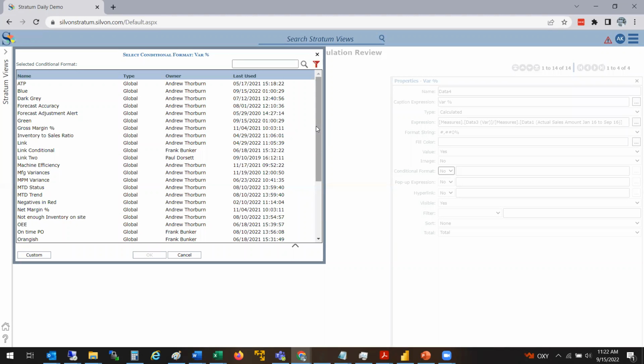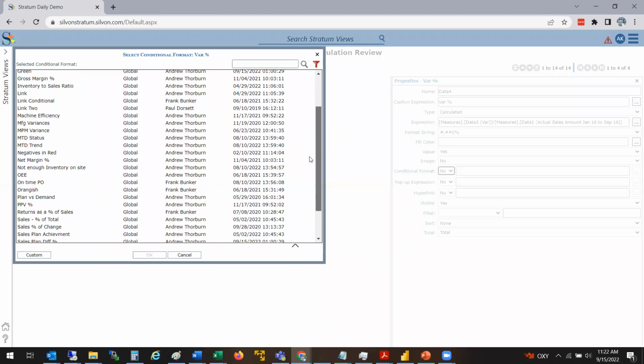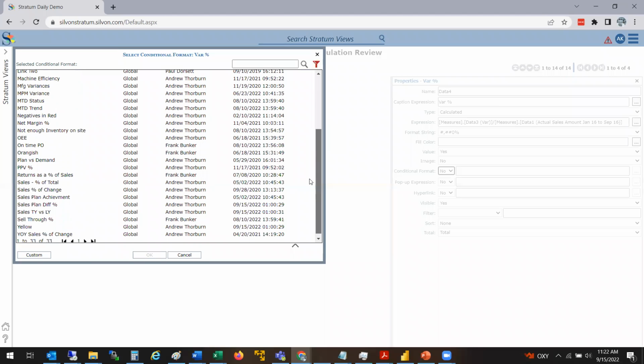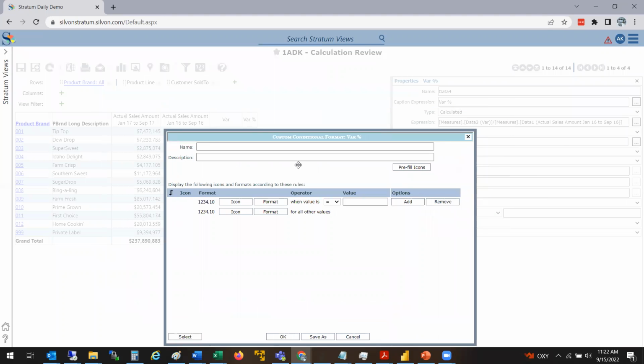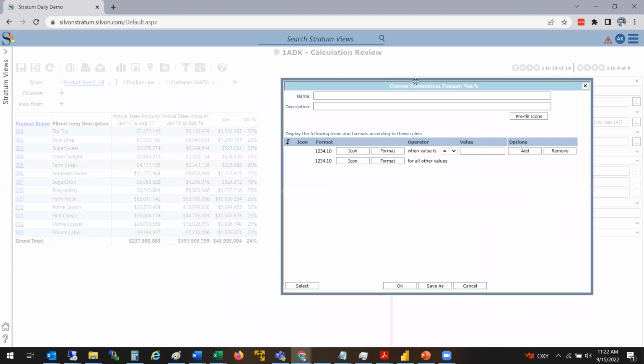So here, once you select your conditional format option, you're going to see all the global ones populate, and you can use these if you want. I personally like to build them. Unfortunately, when you use these, you're at the mercy of the owner and how they built it. So when I select custom, I can actually just pursue my own rule here. And again, not expandable, but I could certainly drag and drop it just so I could see the watercolor image behind my data.